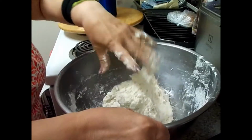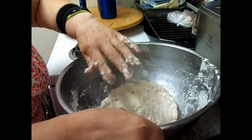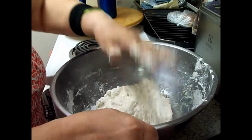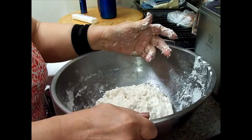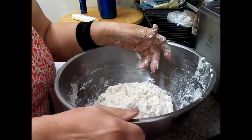Just get it all in the center of the bowl here and cover it up with plastic, and I'll stick it in a nice draft-free spot. And about an hour from now I'll do my first folding and I'll see you then.